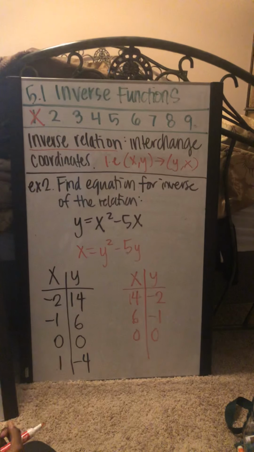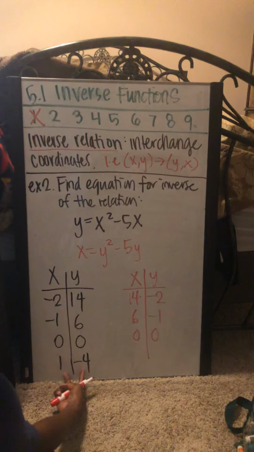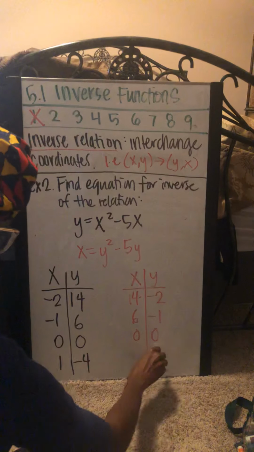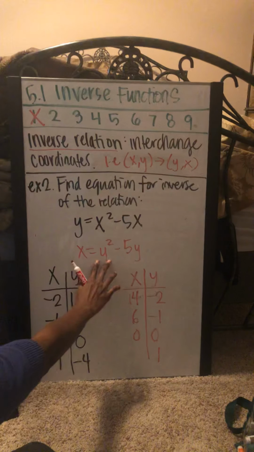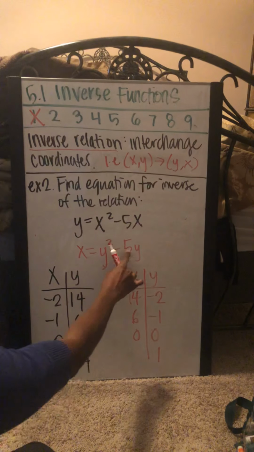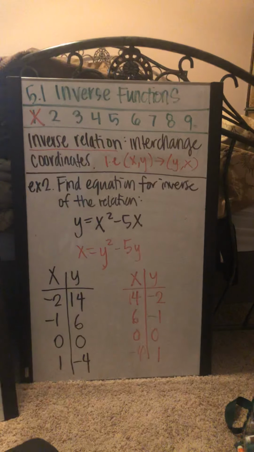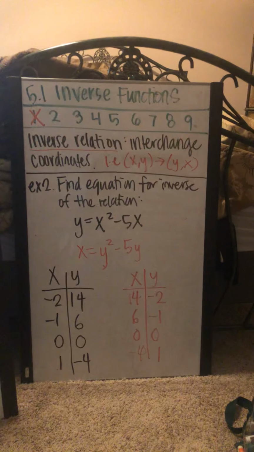And just to show you that it still works, we can do it here. We know that the answer is actually -4, 1, but let's just say we didn't. Let's say we choose a 1 for our y. If we plug it in here, we get 1 squared minus 5, which gives us -4, so it works. Alrighty, so now we need to graph these. I'm going to stick these on my other board real quick, just so you can see them on the same page. 1 and -4. And remember, the inverse just interchanges them, flips them.